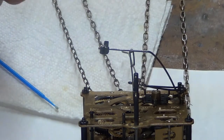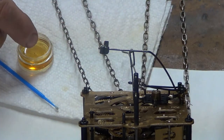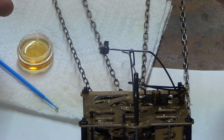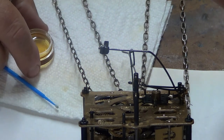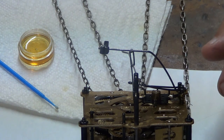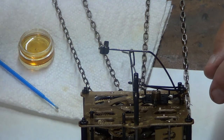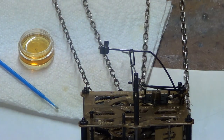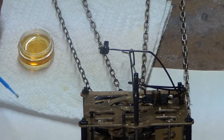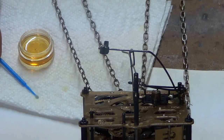And you can put a lid on this oil if you haven't contaminated it, but if it's got a lot of black or sludge in there, just dump it. There's no sense in contaminating the rest of the oil, and I give you ample amounts of oil. No, a quarter ounce, it's a half ounce of oil, and believe me, it'll oil quite a few clocks. So now these, I give you four of them, and they last. You can probably do 4 or 5 clocks with these.